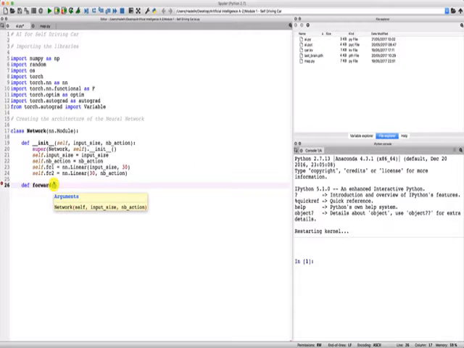First is, as usual, self, to be able to use the variables of the object, because we're going to use FC1 and FC2. So we need this self to be able to use these variables. And then we're going to need a second argument, which is our input. And we're going to call it state, because state is exactly the input of our neural networks. That's the states that are the inputs entering the neural network.